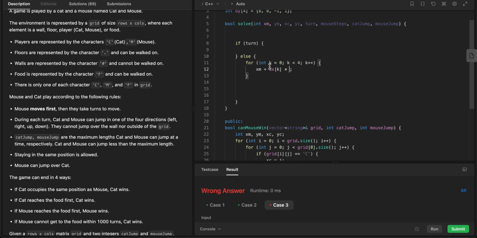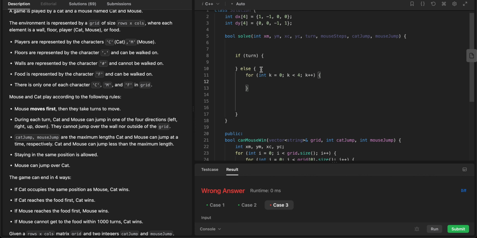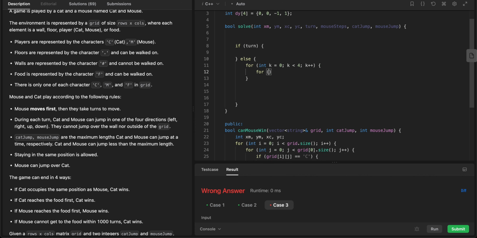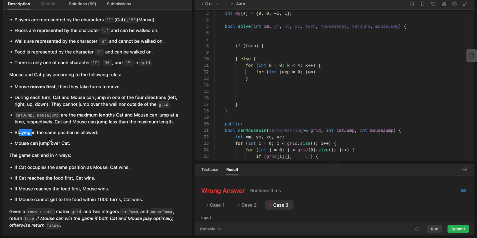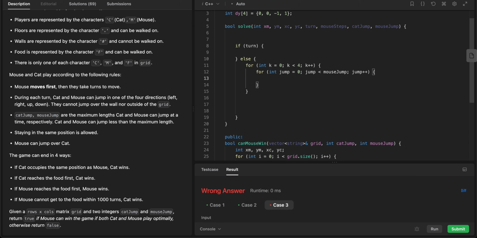So in this direction, how much jump can I take? Let's go and take the jumps. Jump length 0 means I can stay at the same location, right? I don't take a jump. And what is the maximum jump? So let's say mouse jump, and jump plus plus.